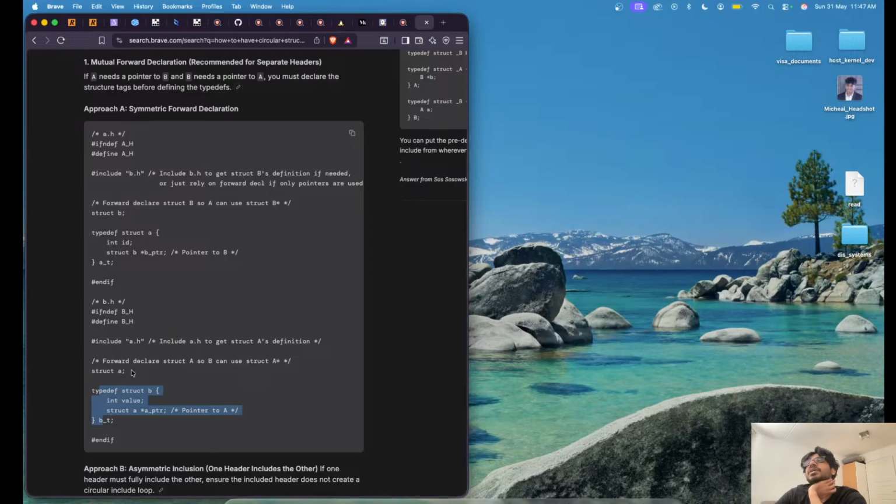Actually it works, because here we are, I don't know how it will actually work, because as soon as I include this, that means I'm actually including this type definition there. Then how can I have this type definition and this type definition?